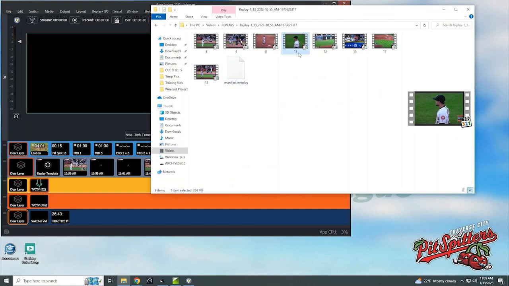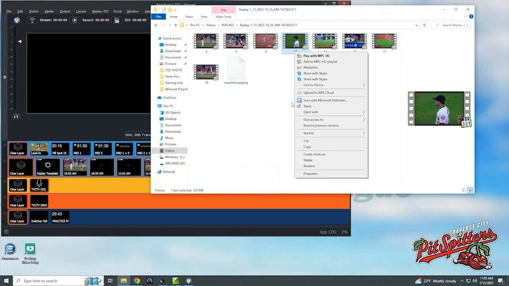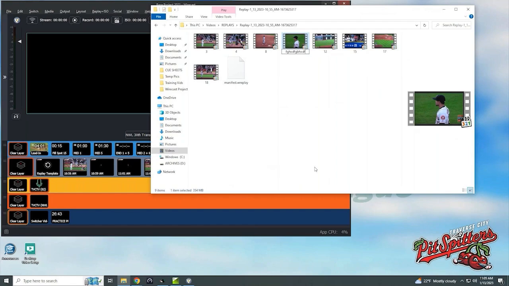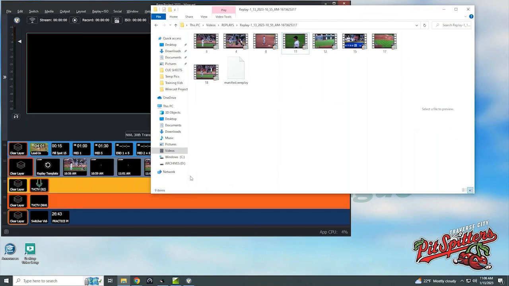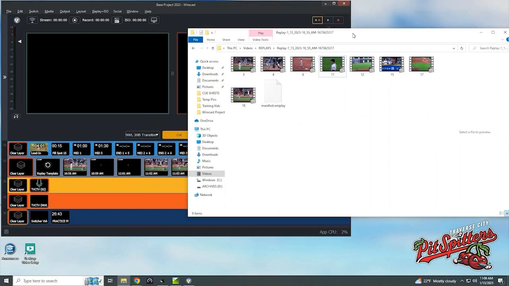You can't rename it while it's in here. I mean, I can try. It won't do it. Okay? This won't do it because it's in here. And even if I delete it out of Wirecast, you still can't do it. Okay. So if we look at these files, you'll see they kind of come in groups.